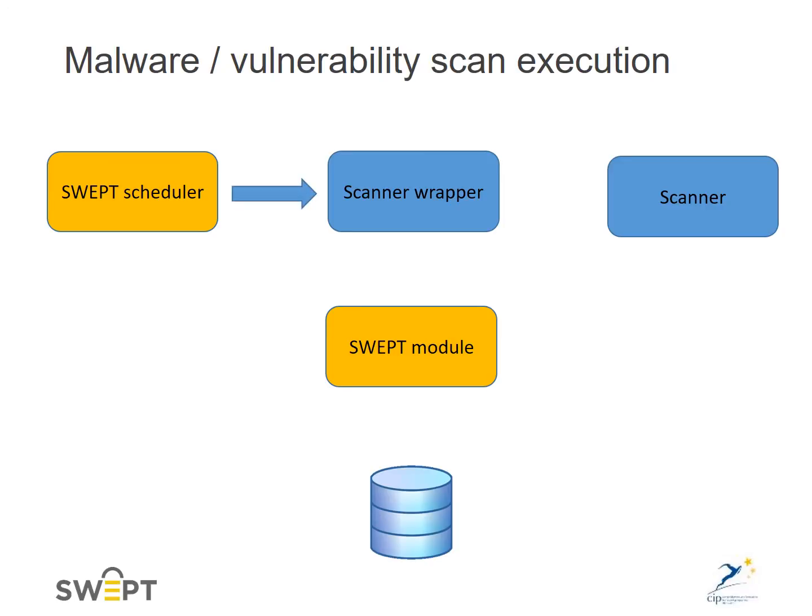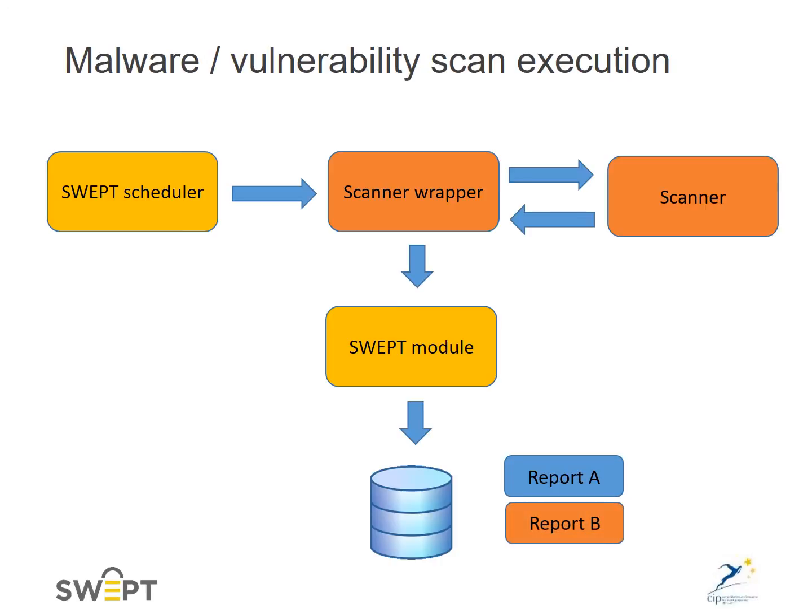The scheduler itself interacts with the wrapper. This launches the tool. Then when the tool is launched, the results are provided back through the wrapper, and these results make their way to the Swept core module, which are persisted into the database. The outcome of this is then that it produces a report. Similarly, here in orange we see a different tool which undergoes the same process. And in this case, it produces a different report.